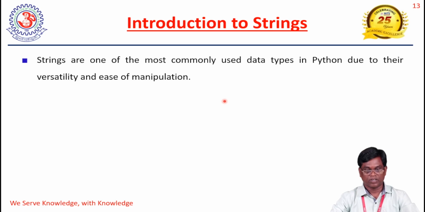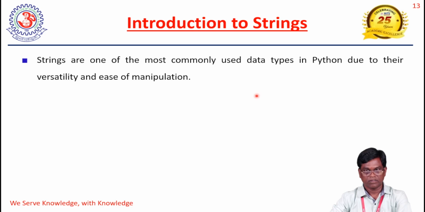First we'll start with what a string is. A string is simply a collection of characters which we enclose within single quotes or double quotes or triple quotes in Python. The characters may be not only alphabets, they may contain digits, special characters, and any other characters, visible and non-visible, which you group in single quotes or double quotes or triple quotes. It is going to be called a string.